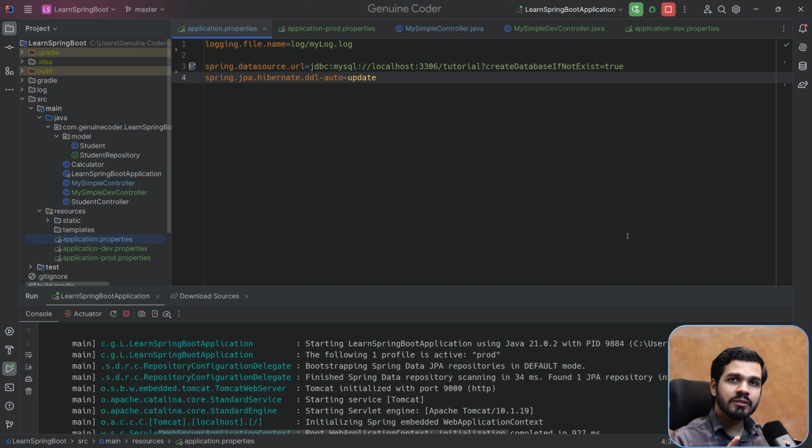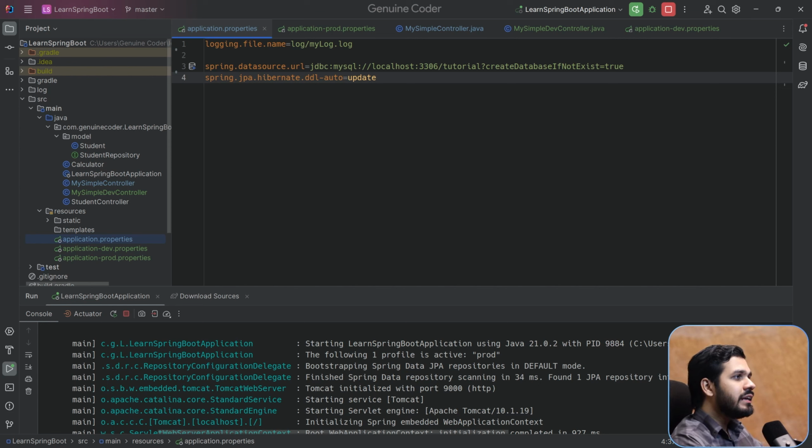Once you add the Spring Boot Actuator, you can see what is the health of your server and your database, whether it is currently up or down, what is the status of the database, etc. You can also get a ton of information about the process that is running on the server. So let me show you how to do that.